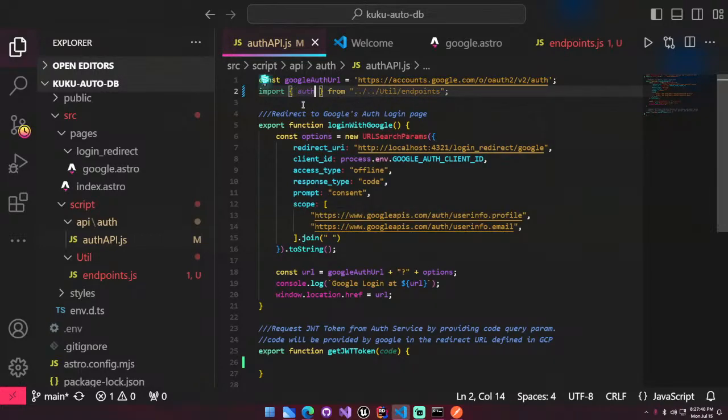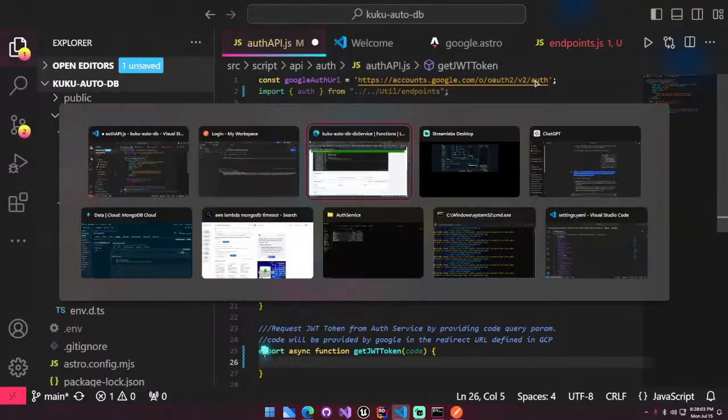Okay, so we want auth. So we have the code right now, and using this code, we want to send this to the auth service. We want to do an HTTP request. Does JavaScript have HTTP requests by default?